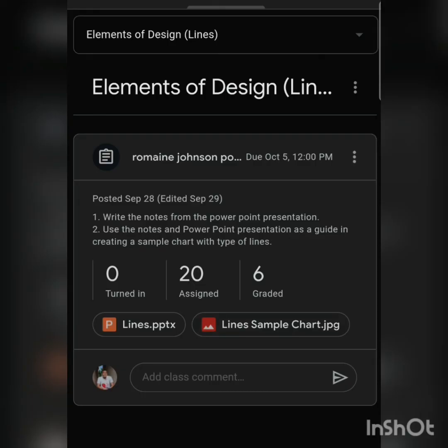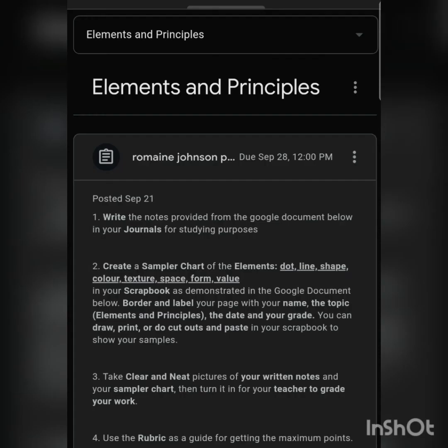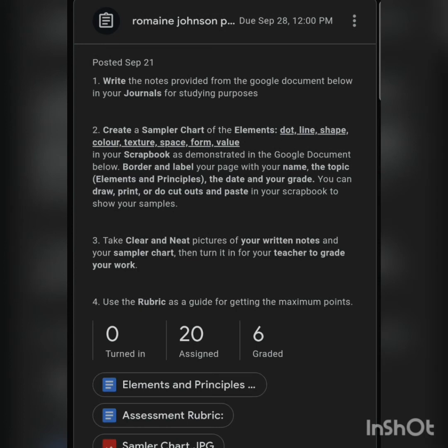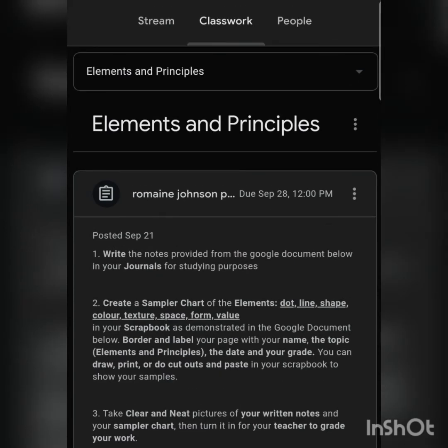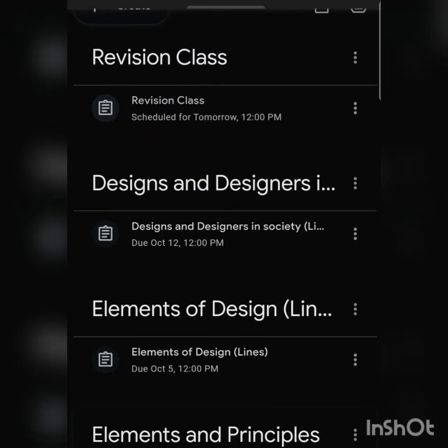The next step was to ensure that we have all the notes, they were sent to you there, and to also observe that other sample chart. And basically, if you have all this information, you should be able to participate well in your test, and you should also be able to pass your test.